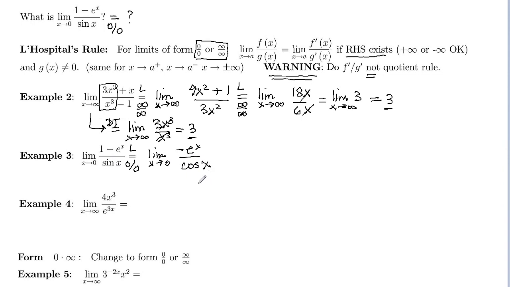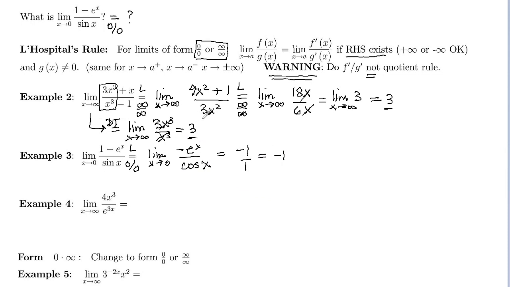And now can we do the limit? Well, x approaches 0, e to the x approaches 1, so now this looks like negative 1 on top. And then on the bottom, cosine of 0 is 1. Okay, so that's a continuous function. We can plug in to get the limit. This is just negative 1. So we only needed one application of L'Hopital's rule, and we got that limit. There was no other way to do that without L'Hopital.